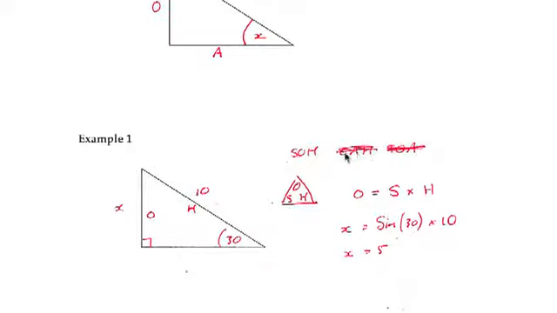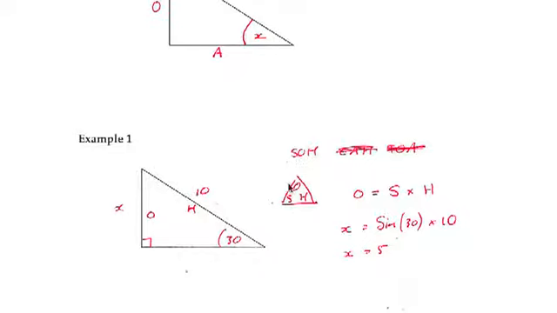So we cross off anything that's got an A in it. That's how come we cross off these two parts, because we know that this problem doesn't involve the adjacent. And that's how come we know that it must be this part of the little saying here, the SO part. So this is a sine problem.